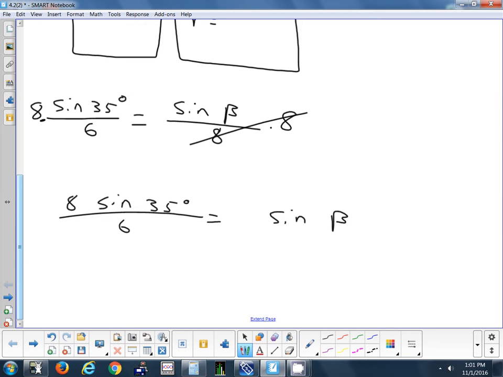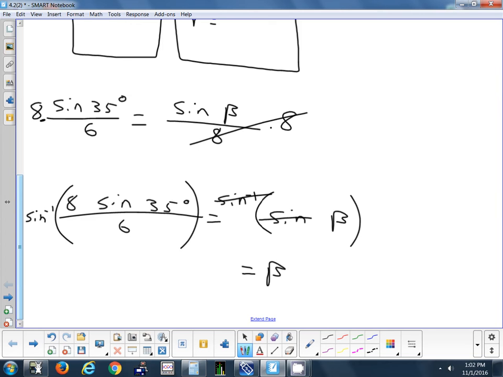Eden, what do I do next? So then you just take the inverse of sine on both sides. Yep, I'm going to take the inverse sine on both sides. And Joey, what's taking the inverse sine of what we already had going to cause to happen? It's going to cancel out the sine. Yeah, that's the whole reason why we did it. We want to cancel out that sine. And now, Francis, what do I have left on the right? Just beta. And now we have to do what's on the left.